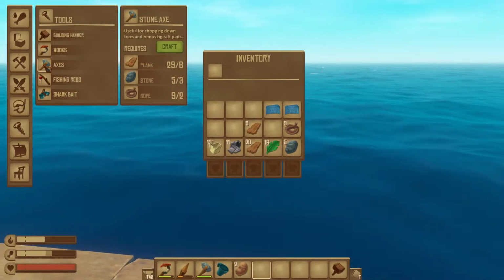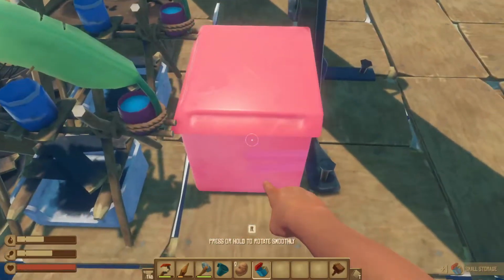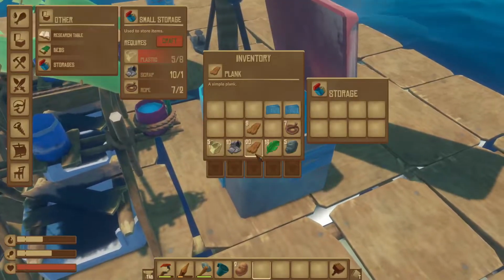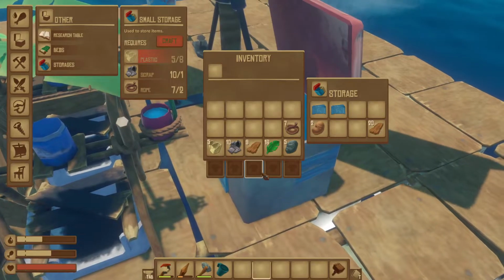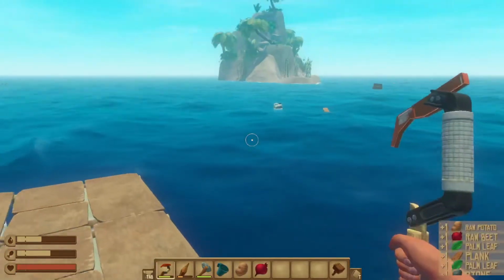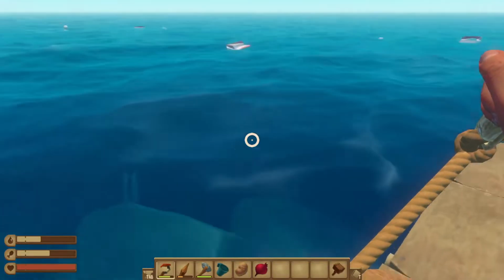Alright, let's see. We have an axe, we have a cup. I could make a fishing rod. We're gonna make this, though. Did that not fit? Seriously? No shot. Good enough. There. Oh, we gotta go way that way. I probably could have just picked that up. Damn it. I can pick that up too.